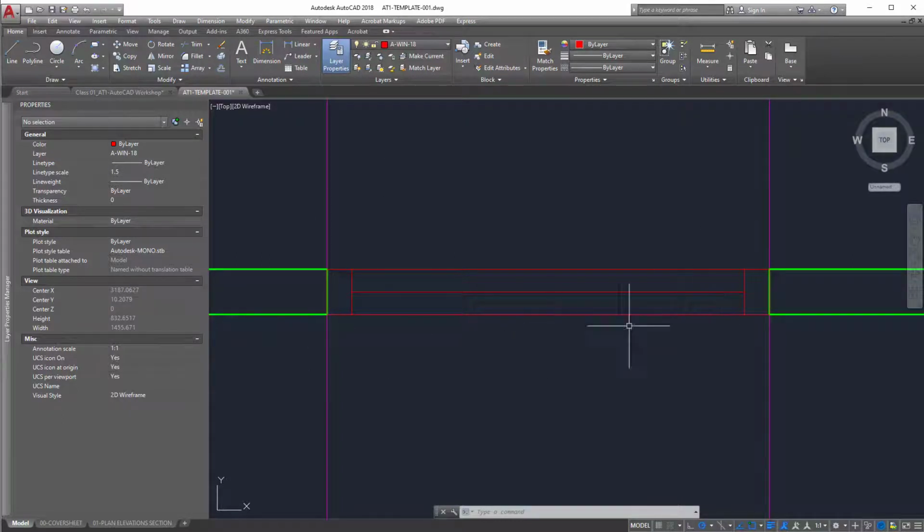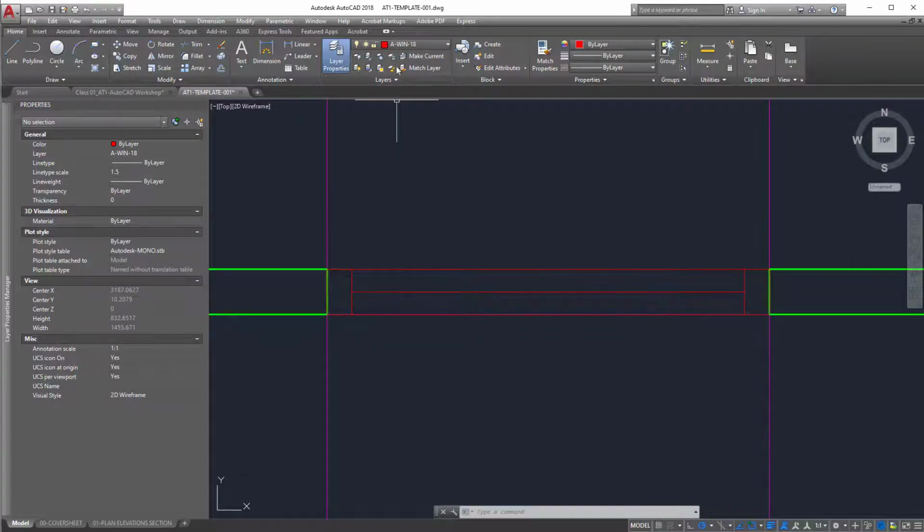Next up, we want to turn this into what is known as a block, which I went through in the key concepts within AutoCAD last week in the presentation. If you're unfamiliar or need a bit of a refresher, go back to that class and watch that portion of the presentation. So I'm going to select these lines here.